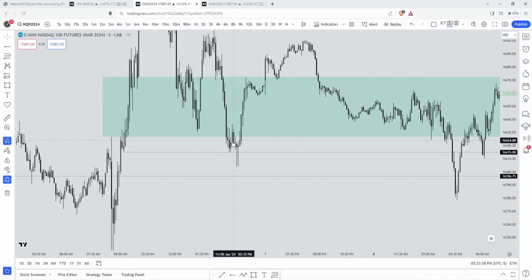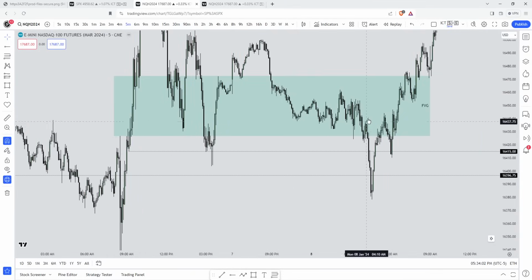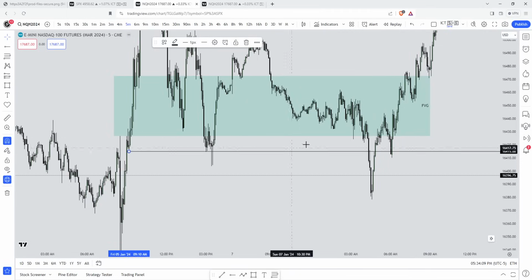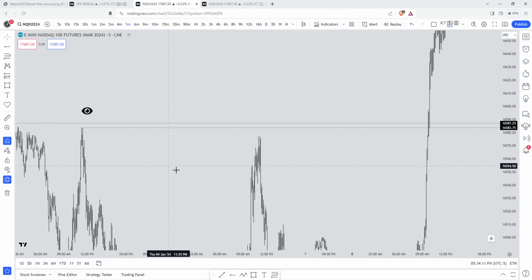Right over here, this is closing the New York session, so it's getting close to 4 p.m. Over here, this is where New York AM starts. So price runs out this level of liquidity. This is our level of sell stops. Remember, on the 1 hour, it's heading up to here.